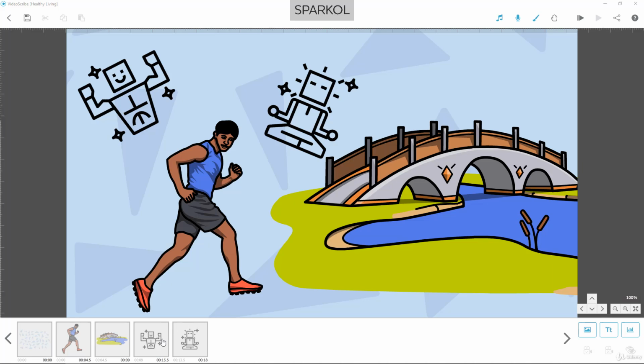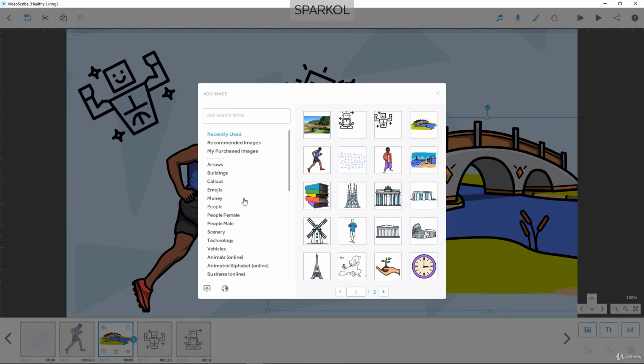In this case, we want the speech bubble to appear just after the bridge image has been drawn. So we need to select this first. If we don't, then the new element will automatically be added to the end of the timeline. Now it'll be placed just after this selected element. Speech bubbles are images, and so they're included in the image library, in this callouts folder.